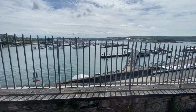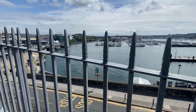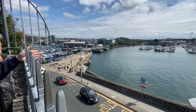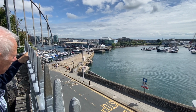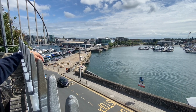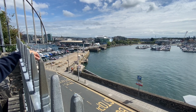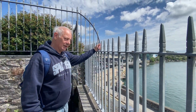And the piers would have been connected by a chain at night, like I said. Where would that be, Phil? It's similar to where it is now. It hasn't changed. Yeah, down there. It wasn't so far out. It was only shorter, so ships could get in and out, big ships, because you had a lot of sailing ships in here. This was a hectic place, especially in Elizabethan times.